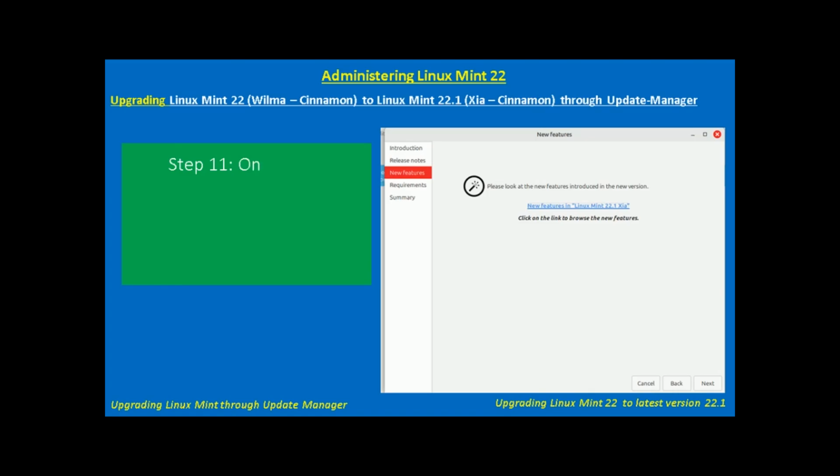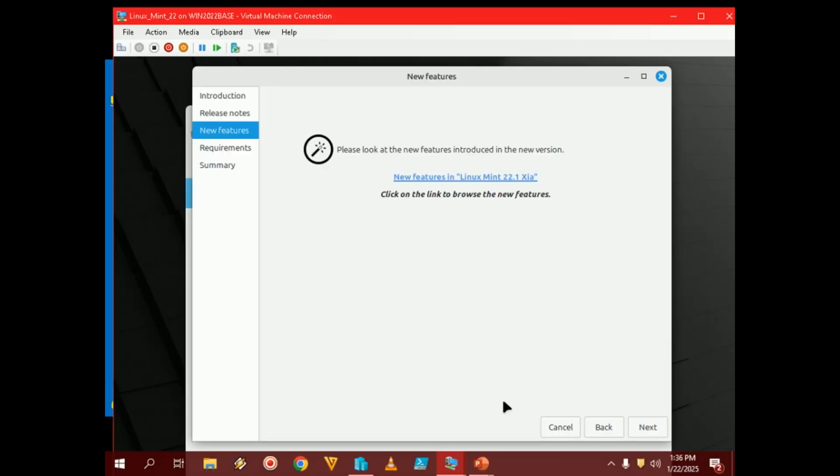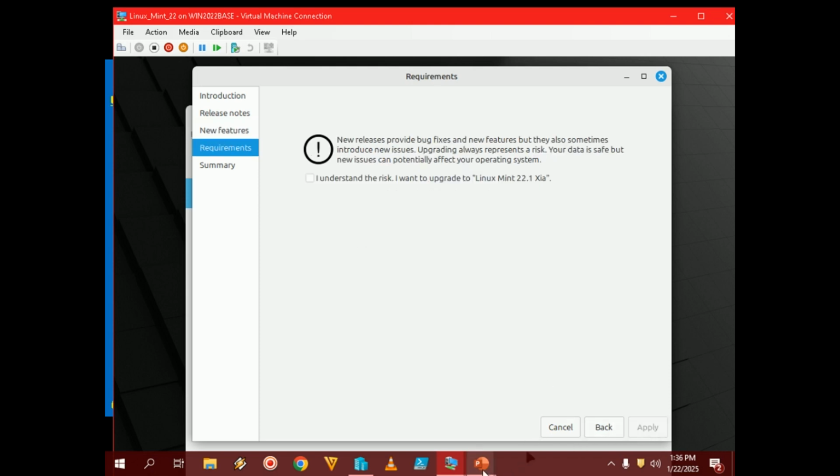On update manager's Linux Mint upgrade new features window, read the new features information online if you wish to, and click next. So you can click on this particular link and you will get all the new features information. What are the new features available for 22.1 Xia, and you can go through those new features if you want to. As of now I'm just clicking next.